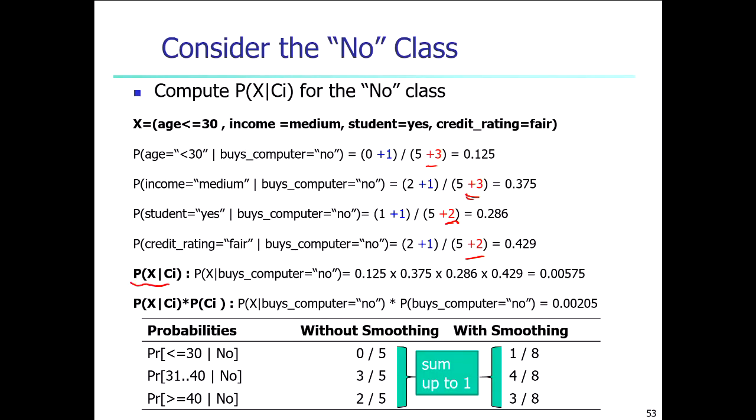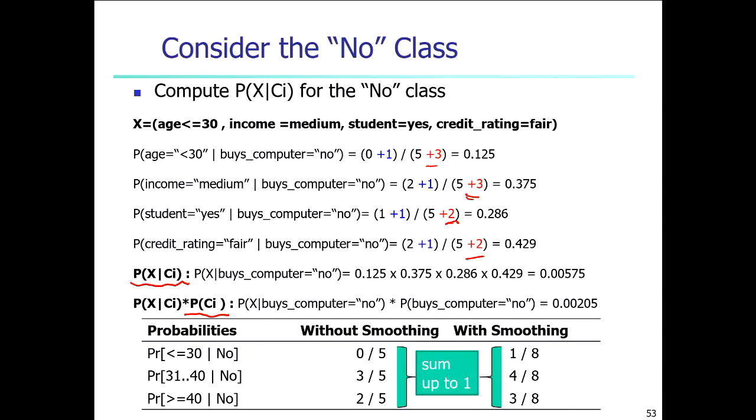And then you can calculate the probability of X given Ci, where you multiply all the numbers you've got above, and don't forget to multiply the probability of Ci. When you calculate the probability of Ci, there's no need to do add-one smoothing, because you will always see 2 different labels, otherwise there's no need to do classification.